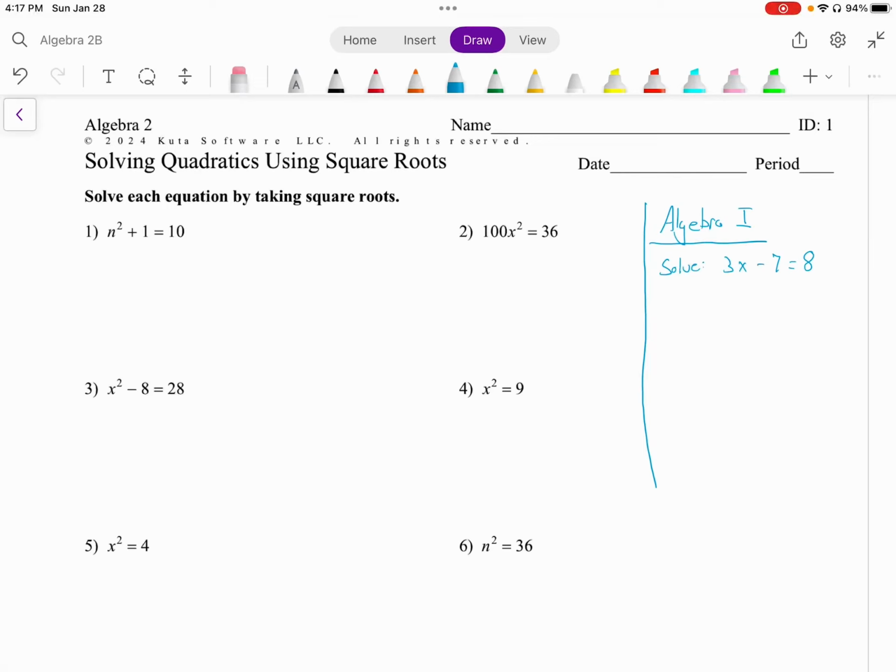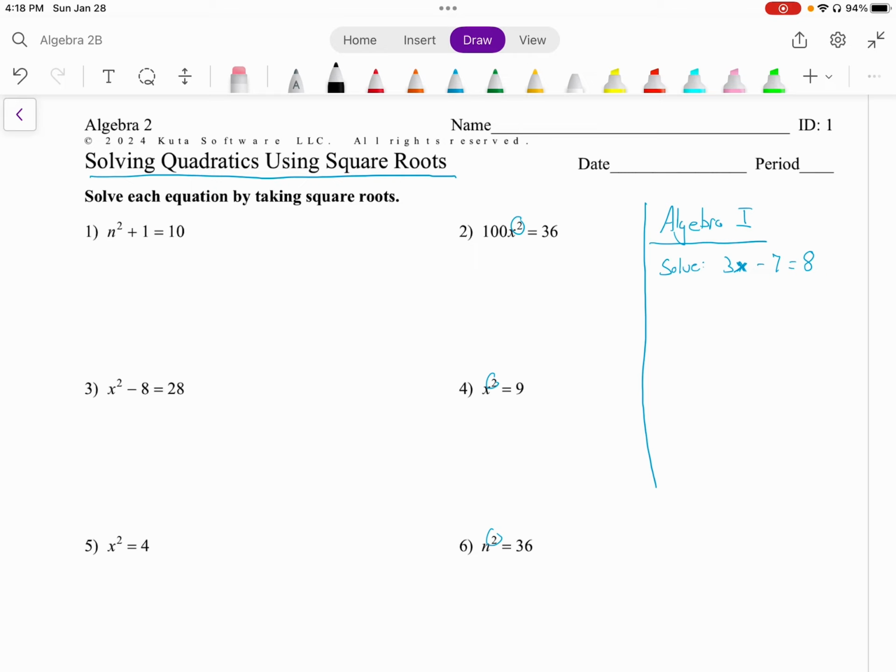In this video, we are going to learn how to solve quadratics using square roots. Before we do several of these examples, I wanted to go back to an Algebra 1 idea, probably even pre-algebra, and just solving equations. This is 3x minus 7, just in x. We don't have squares like in the examples we'll be looking at. When we solved these, we wanted to get x by itself, and we would do inverse operations to get us there.